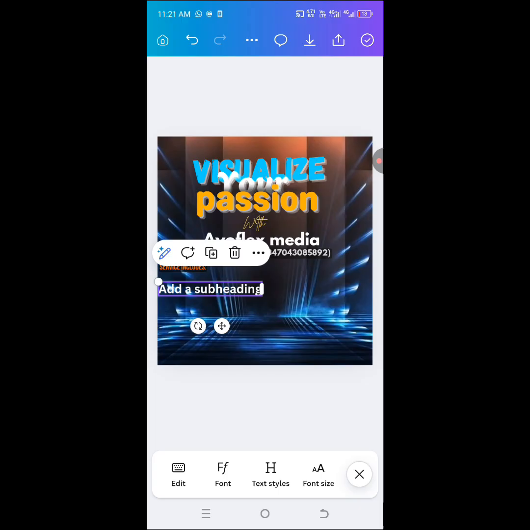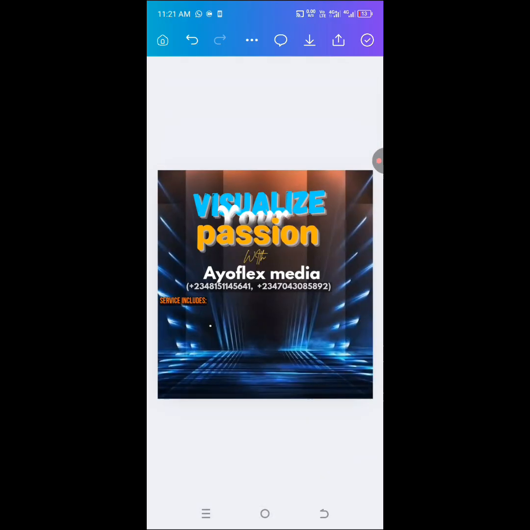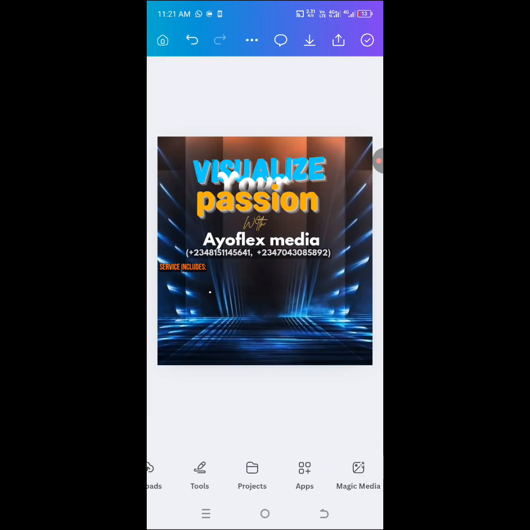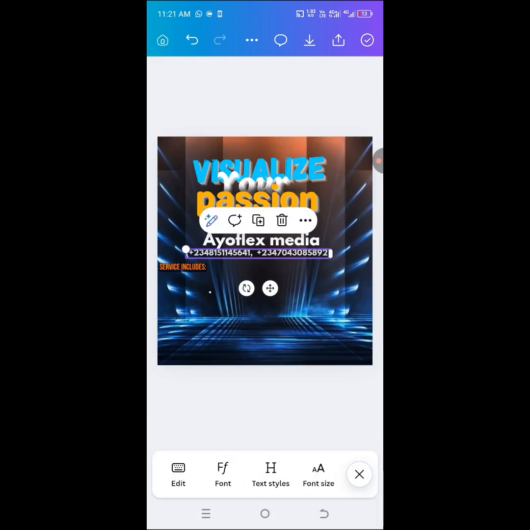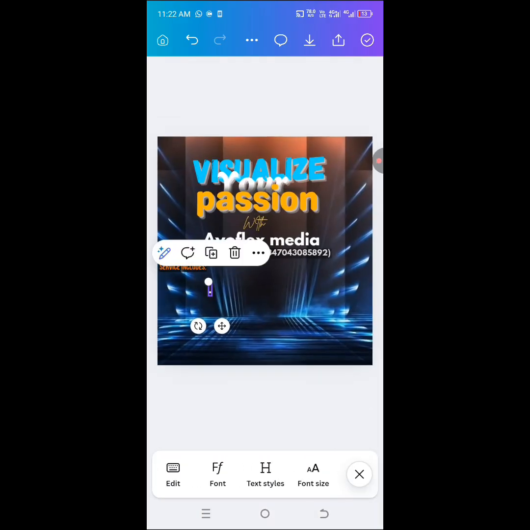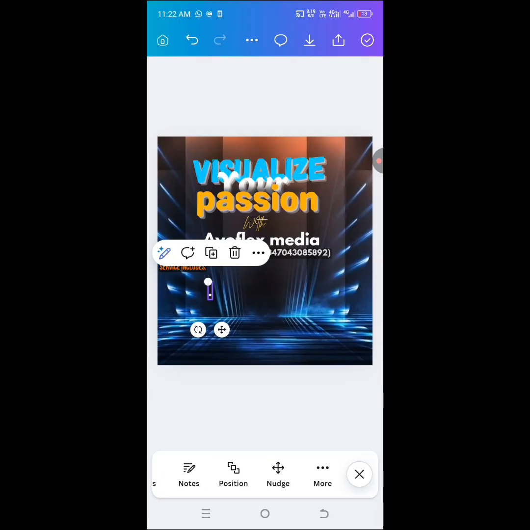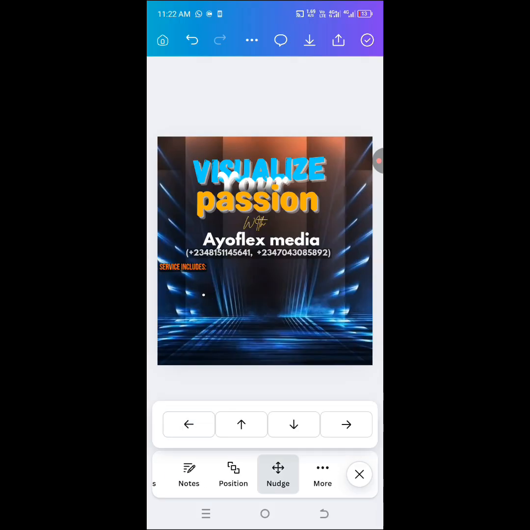Then you put edit, then you put full stop. Then you go to resize. You resize it a little bit. Then you move it to the appropriate area.